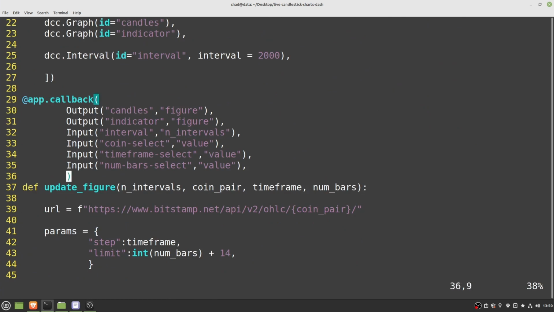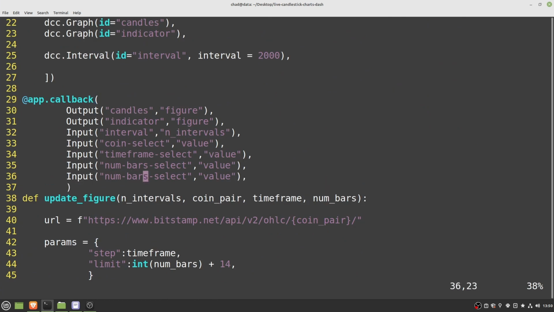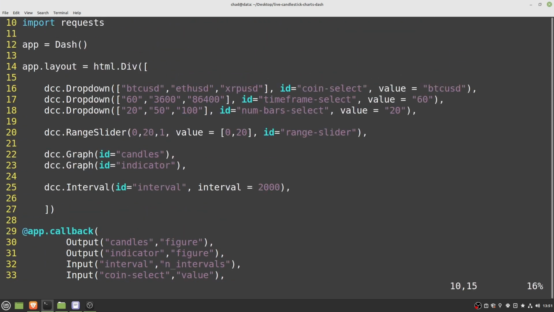So same as usual, we just go over here and we grab the range slider. And every time the value changes, that being the range of values that we've selected, we want to redraw this graph. So I'll put that in here as range values. And it'll pass that to us as a list here. So it'll be in this format here. So it'll be a list with 2 entries. The first element is the start of the range. The last element is the end of the range.